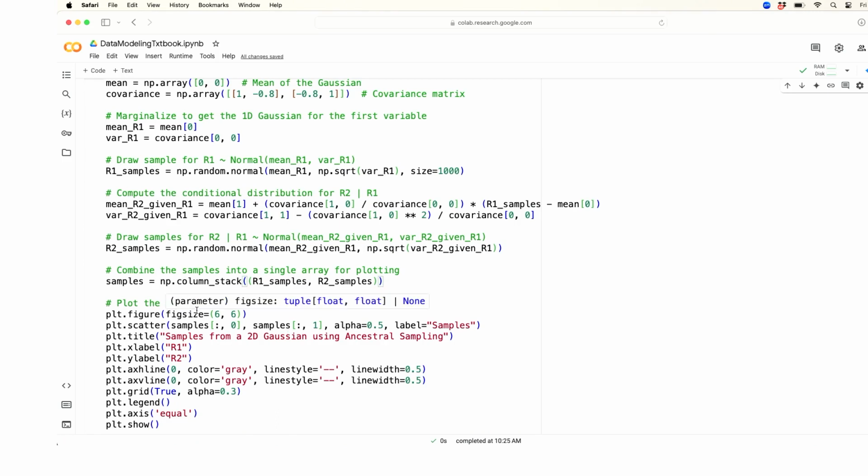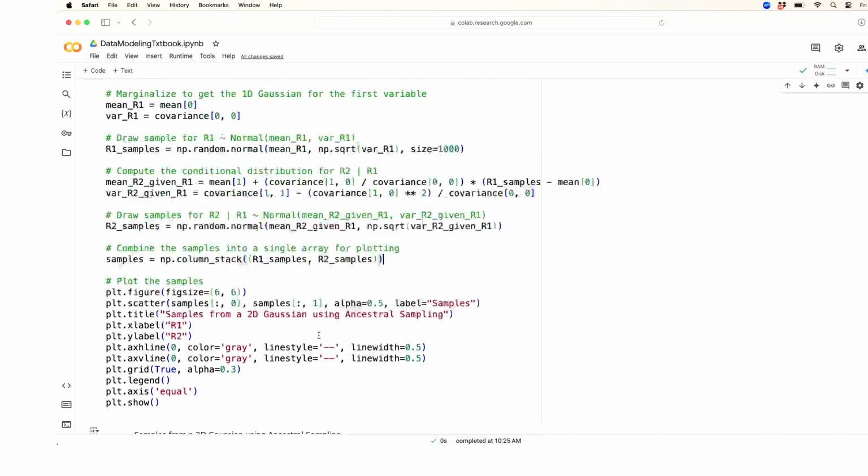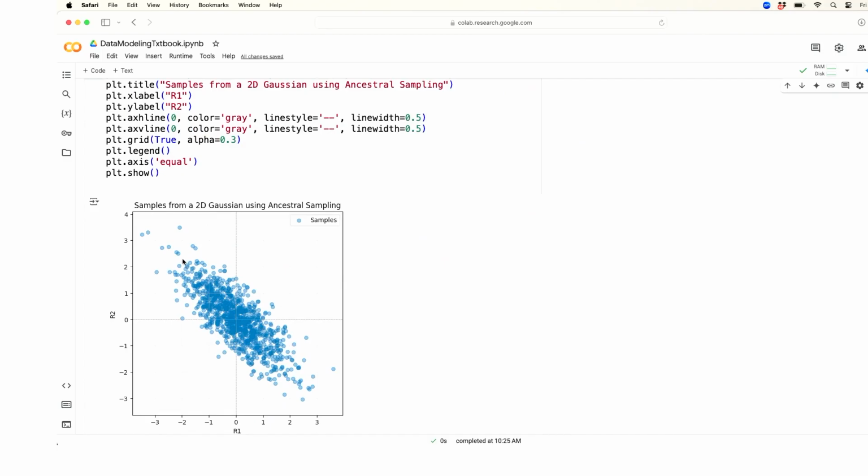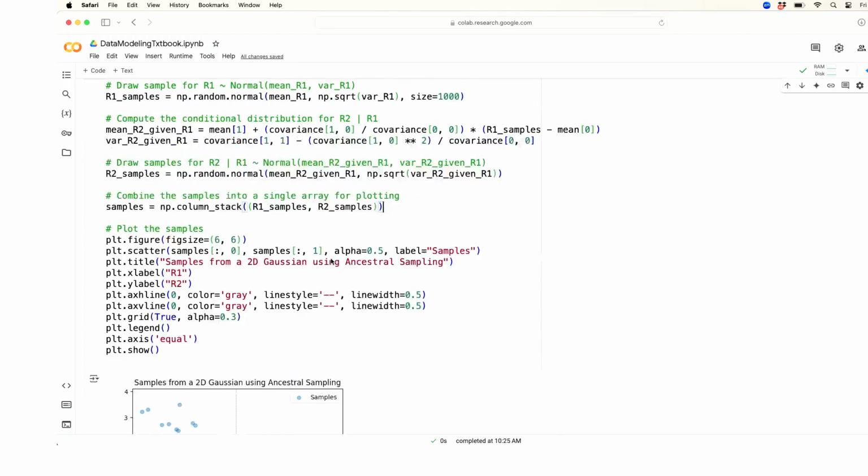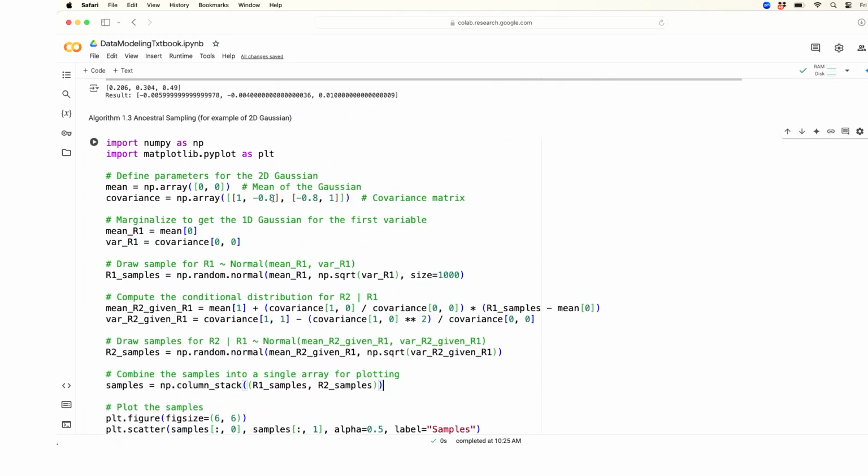And now I have a choice as to what to do, and what I'm going to do is to literally plot the individual data points that I draw. And this is the distribution that I draw. Notice how it's slanted. And it's slanted because the variables R1 and R2 in this particular case are correlated.